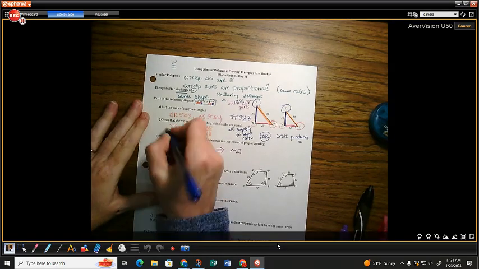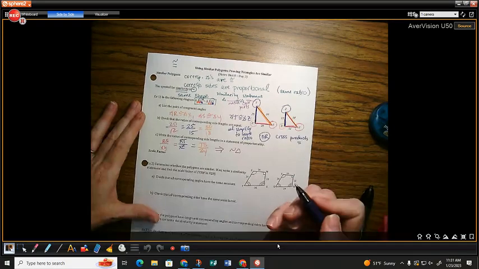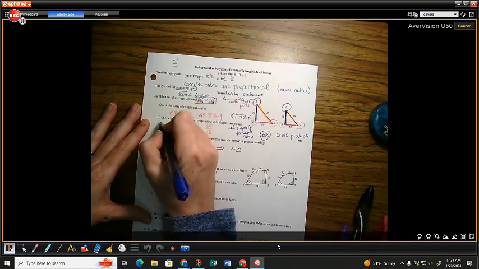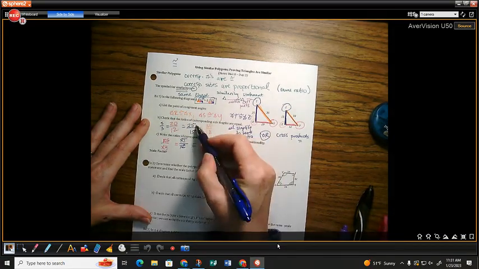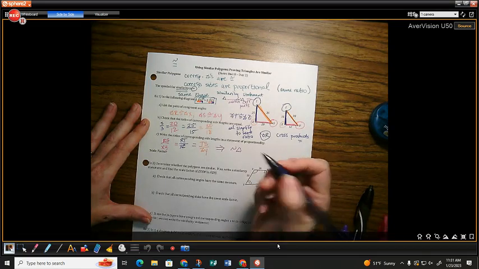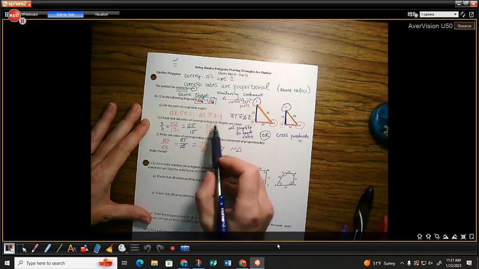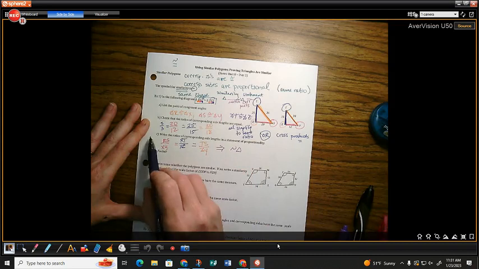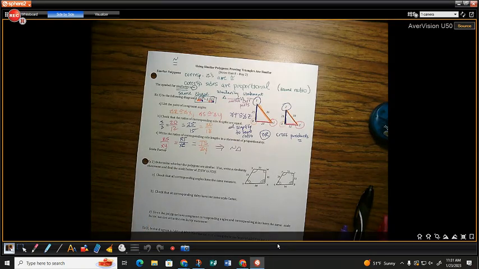Okay? Well, what does 20 over 12 simplify down to? They both divide by 4. 5/3. What's 25 over 15 simplify to? 5/3. Oh, wow. And 30 over 18? 5/3. Oh my gosh, they all simplify to the same thing.